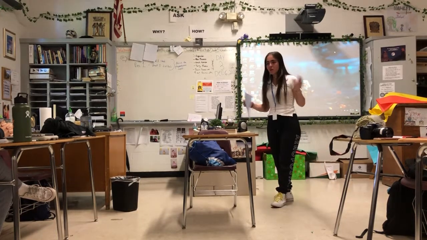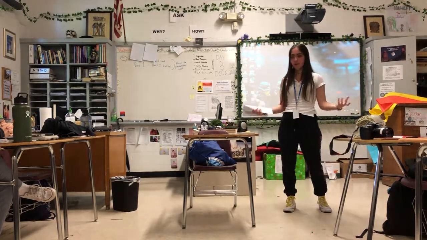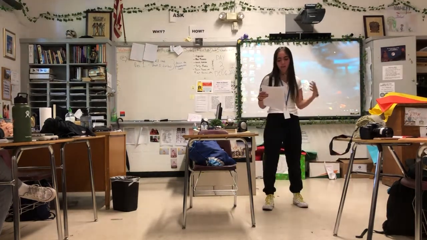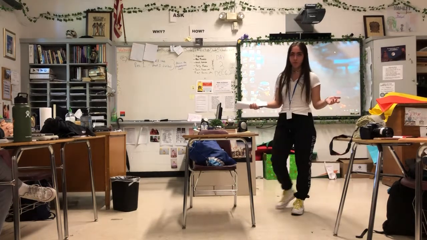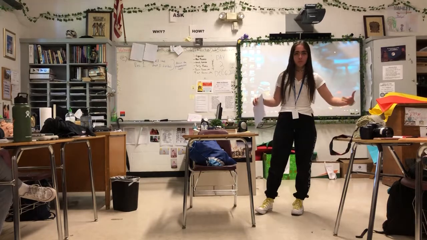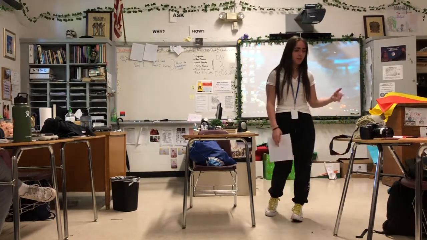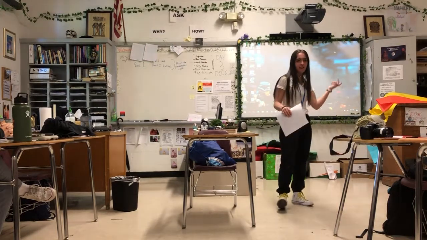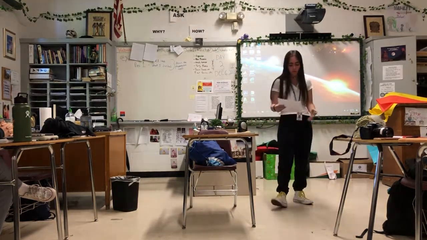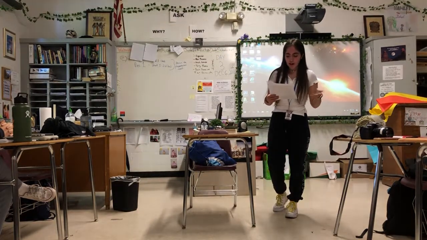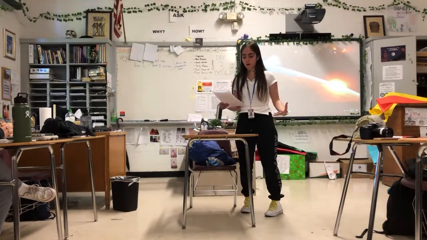Sorry guys. So basically, during my IOP, I'm going to be leaning towards the angle of how people will do anything for status and power. My complex theme here is, in Shakespeare's Hamlet, the concept of power and status outweighs the idea of love and family. This appears several times throughout the play. For example, Claudius kills his own brother, who's the king, to become king himself. And Gertrude marries Claudius after he kills her husband so that she can maintain her spot as queen. And Hamlet ends up killing Claudius because he thinks he deserves the throne. So you can really see here how power and status outweigh the concept of family, and how people are willing to put themselves over other people.